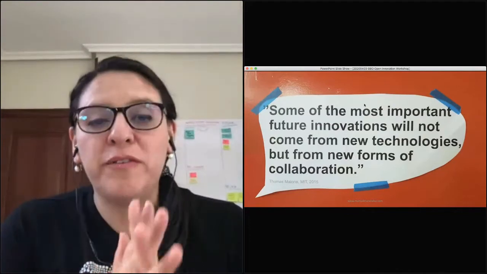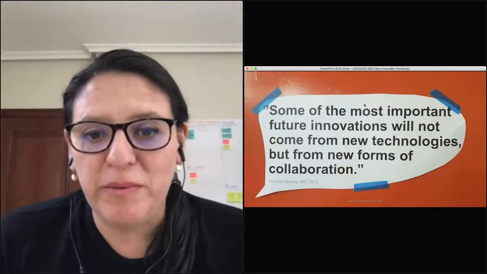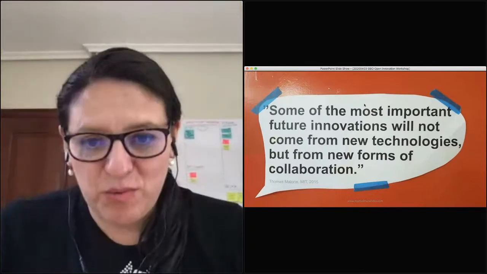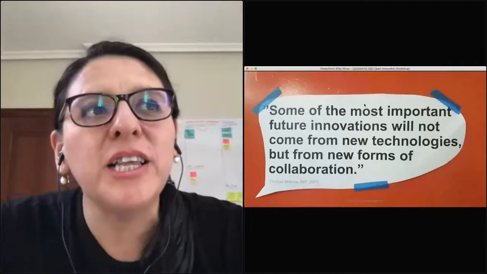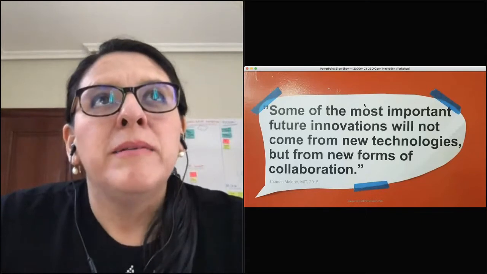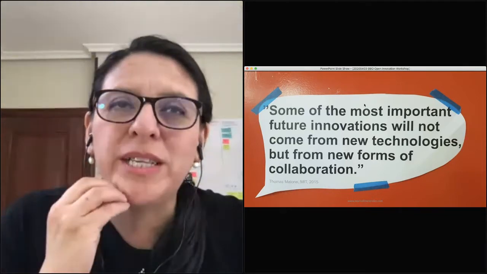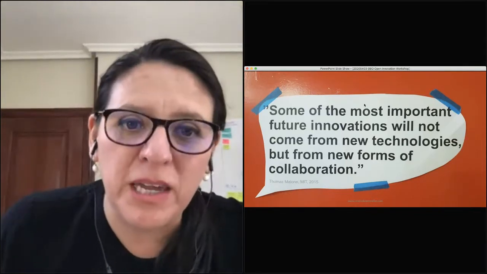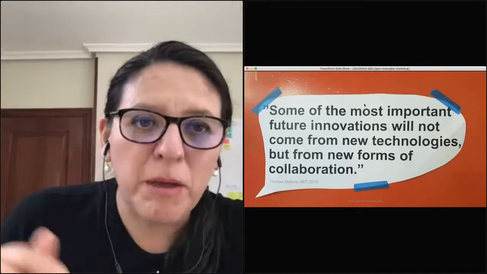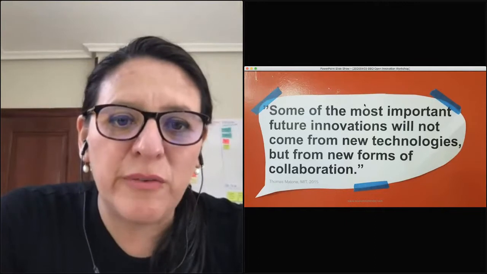I once found, in the offices of SAP, this quote that says that some of the most important future innovations will not come from new technologies, but from new forms of collaboration. I love this quote, and I use it everywhere because I truly believe that, of course, technology is important, but the real transformations come from new ways of collaboration. We see examples with Airbnb or Uber, who created a new way to connect people among people. And this is when we truly see a difference in the world.